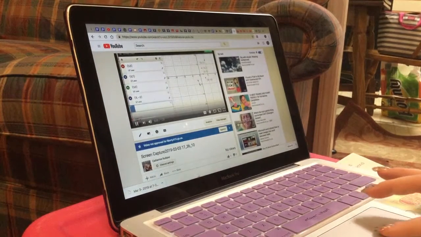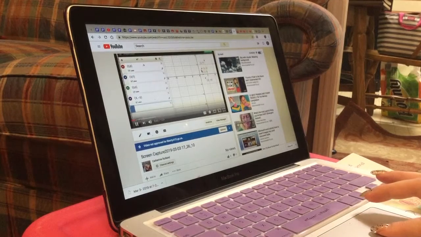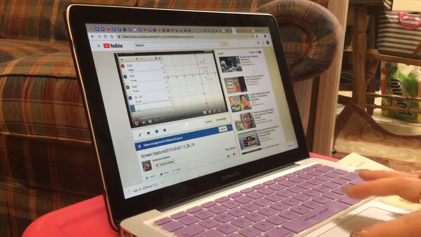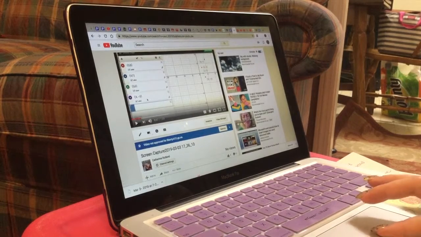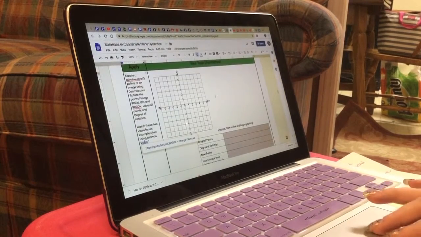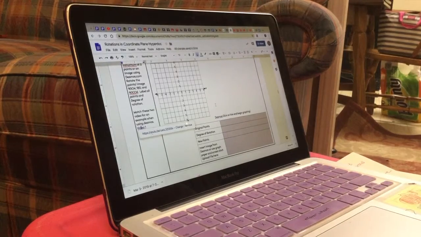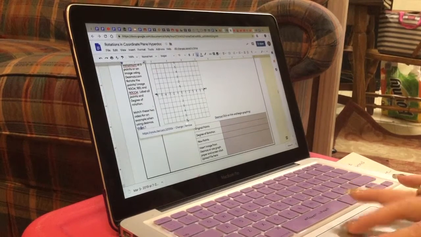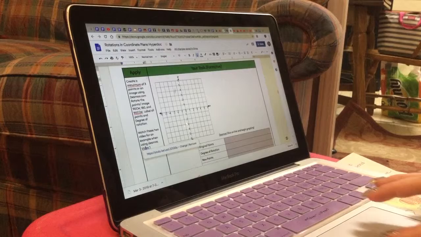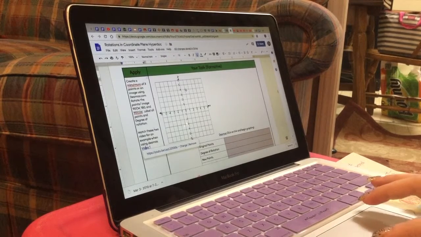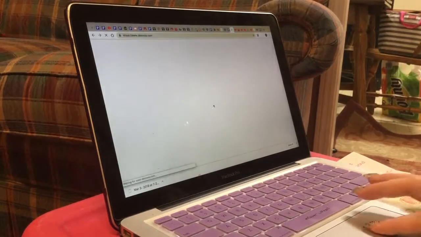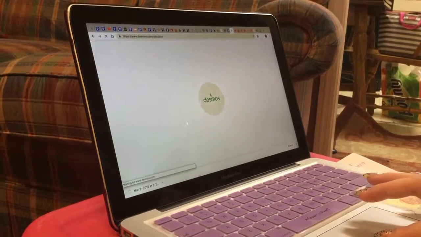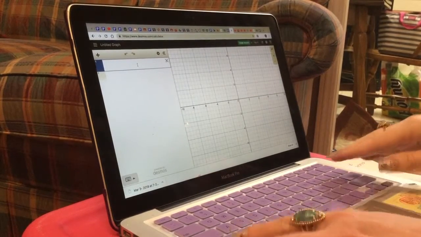We're going to be using a new program called Desmos. At this point, it's just to label points. I know that the program is something they're going to be using in high school as well, graphing lines, graphing parabolas. But this is what I want them to do: plot the points on a coordinate plane. They can either do it on a piece of paper on this graph, or they can use Desmos and screenshot it. So I took them to the Desmos site, and they're able to plot their points.